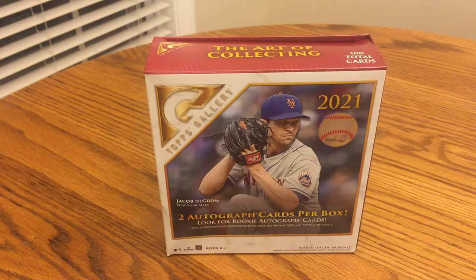This is JB's Baseball Cards. Here today with a mega box, or monster box, of the new 2021 Topps Gallery Baseball. I saw this at a Walmart and hadn't seen one before — hadn't seen them anywhere, even on videos or anything, so hopefully this is a new product to you. I like it every year. Topps Gallery has artists' rendition of the different baseball players. So this is a pretty cool product.